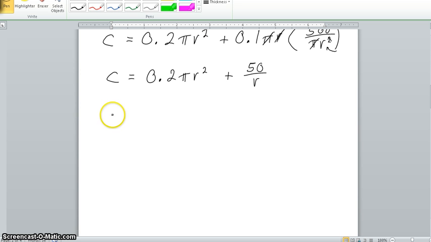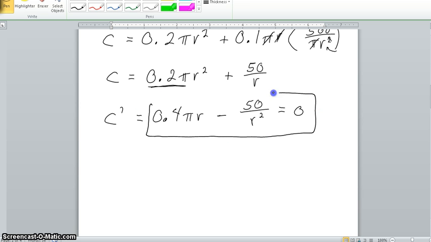Now I can take the derivative of the cost with respect to r. So just use the power rule. Remember, these are just constants, so leave them there. I'm going to multiply 2 times 0.2 using the power rule. The constant 50 can stay where it's at, and then I'm doing the derivative of just 1 over r, which is negative 1 over r squared. Should be a derivative you've done quite a few times. Set that equal to 0, and now I just need to solve this for r.